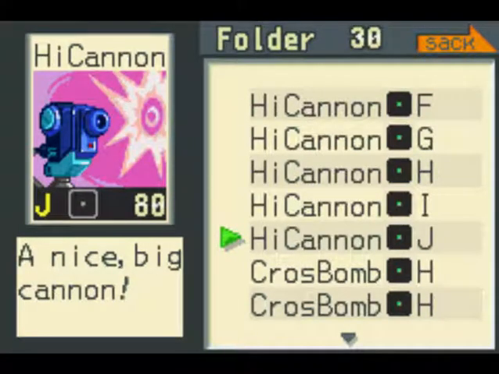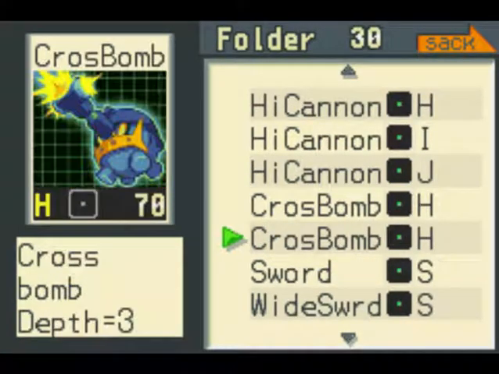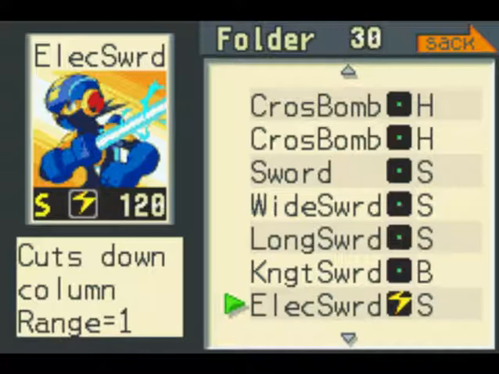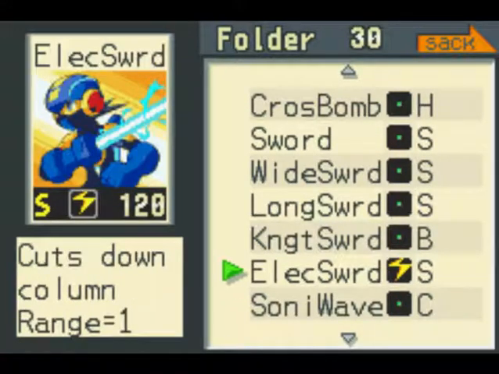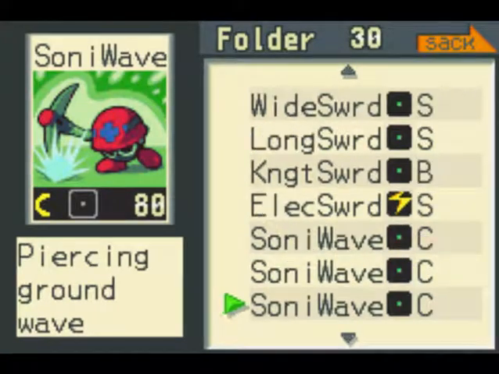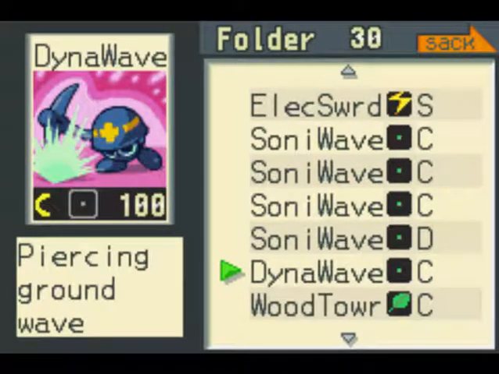So, I got myself a couple of High Cannons ready to go. I found the Knight Sword at the end of Internet 13 or 12. Electric Sword S is going to come in handy for the next plot running here. We got a couple more Sonic Waves, and a Dino Wave from the one we were rolling around at last.